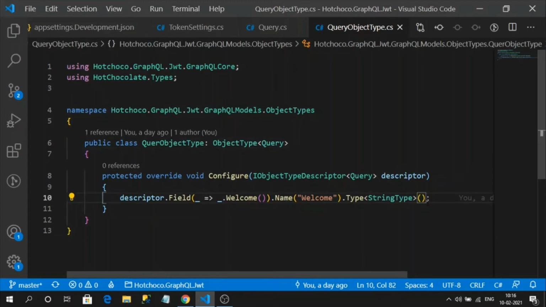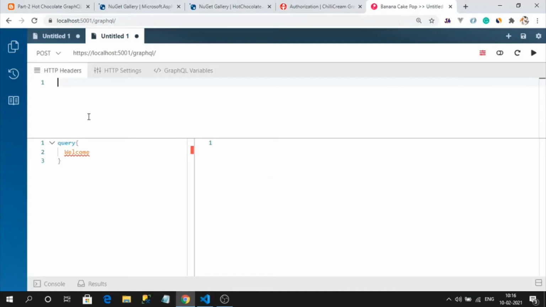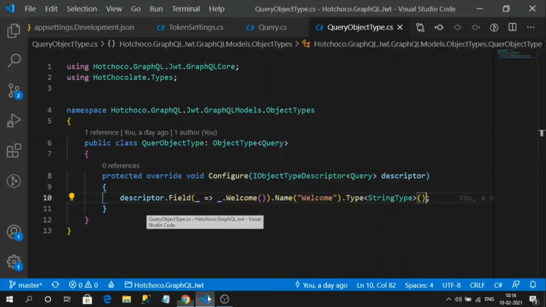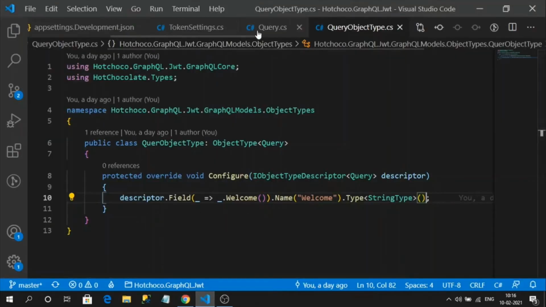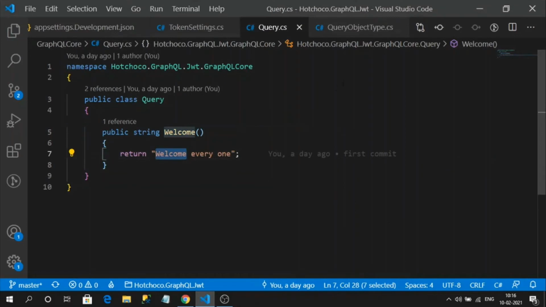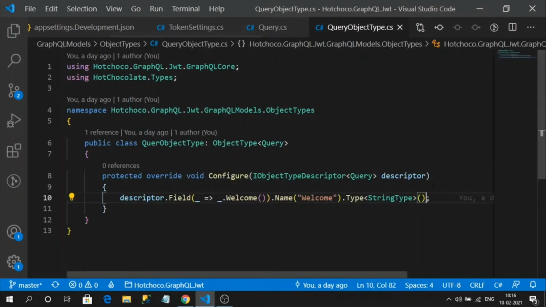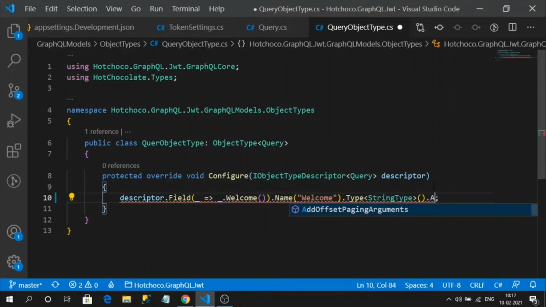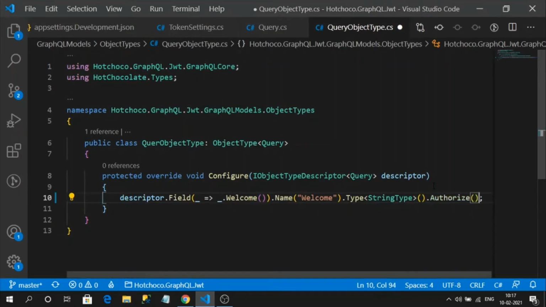First, without any authorization, let's test our endpoint. So it is working perfectly. I am getting the welcome everyone message from my server. Okay, so let's add authorization for this one. For that we can use an extension method like authorize.